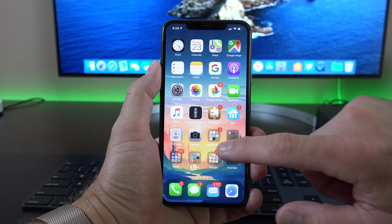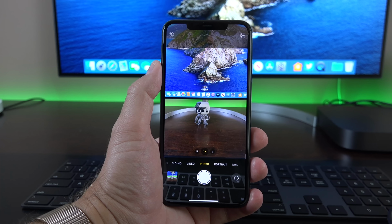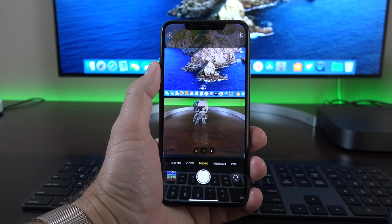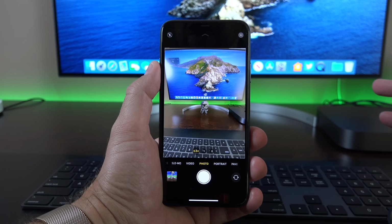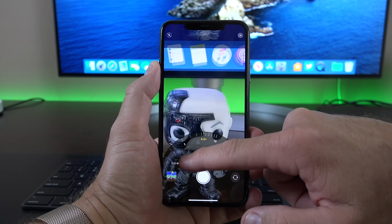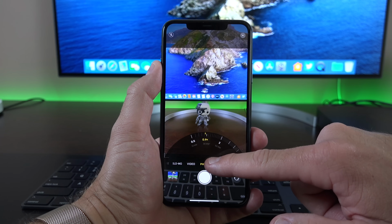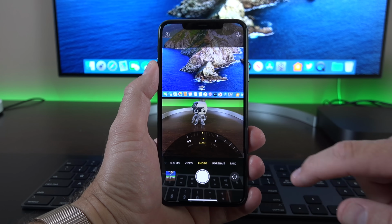In terms of the camera app, there's quite a bit that's new with the iPhone Pro that's worth exploring here. A lot of people may not be aware of how some of this works. So at first glance, nothing really looks terribly different here. You can switch between the different camera lenses. That's all pretty familiar. You can also tap and hold to switch between the cameras using this little dial. Again, very similar to what we're used to. You get these little detents in terms of haptic feedback that let you know that you're jumping between the different cameras, and you can see a slight transition as it does so.